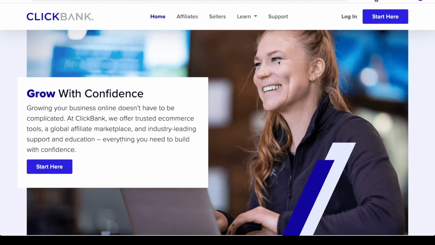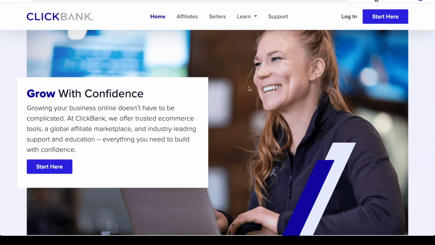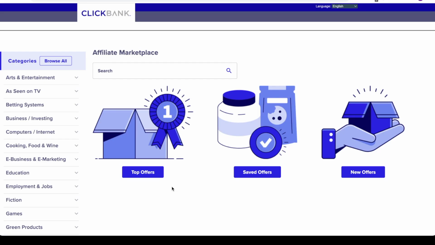So if you are unfamiliar with ClickBank or Digistore24, they are affiliate marketplace websites where you can find different products to promote as an affiliate. So if you choose to promote a product from this website, you will receive an affiliate link which you can then share online, and anytime someone purchases that product through your affiliate link, you will earn a commission off of every sale. So I'm just going to head over to clickbank.com, and since my niche is make money online, I'll try and find a product in that niche.